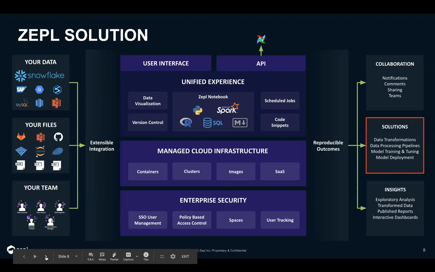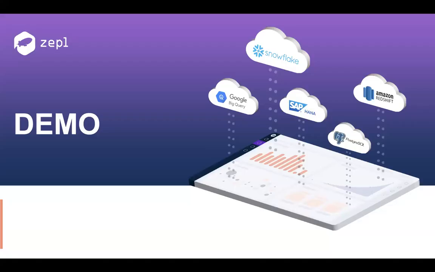We're going to be looking at all of our customers and trying to find clusters or groupings that are most similar for better targeted marketing. And then we're going to deliver this as an actual interactive report for the marketing team to consume. To summarize: we have built-in functional security, all the managed cloud infrastructure needed to run code is fully managed and ready to go at one click, and all of this is brought together through our unified interface and experience. Let's jump into an actual demo of Zeppel. I'm going to walk through this use case — if there are any questions, please feel free to drop them into the chat.